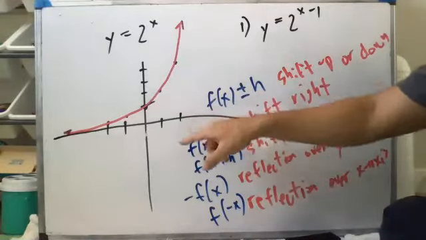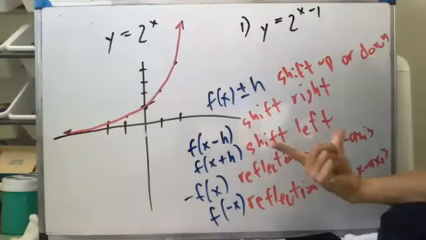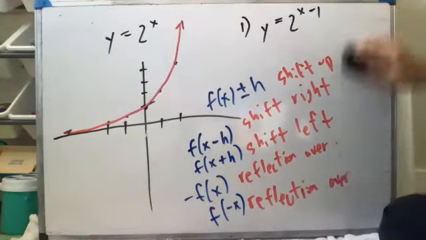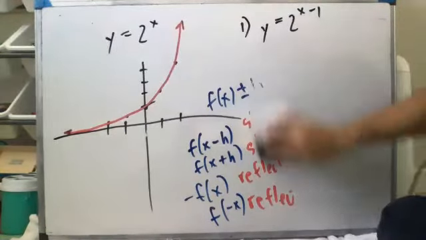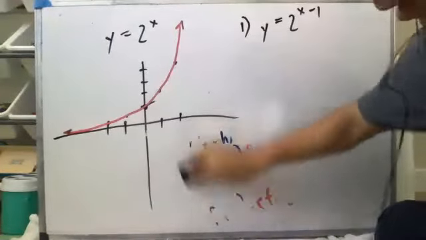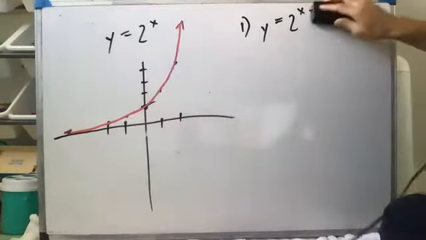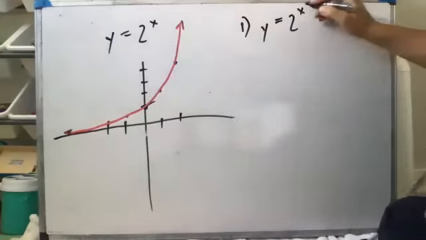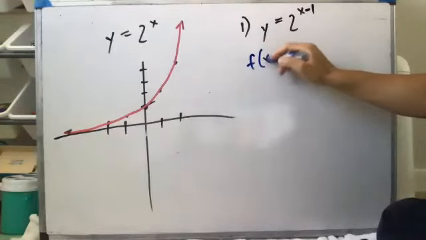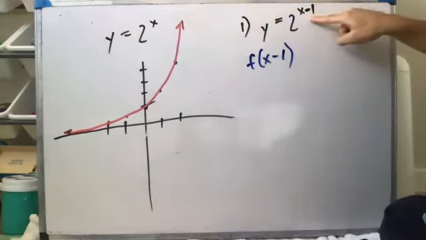And also sometimes we would put a number in the front, which would like squeeze it, or make it spread out more. Okay, so that's all that's going on here. This is the idea we want to have in the back of our mind. When we look at this function, this is just like the f of x minus h case. This one minus 1 is in the exponent, by the way. So in the back of your mind, you want to think of this as like a f of x minus 1. Instead of a normal 2 to the x, I have x minus 1.